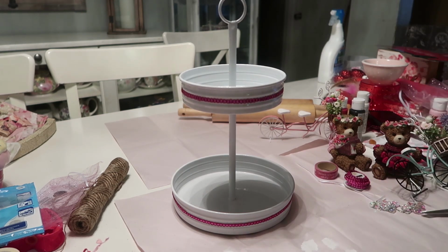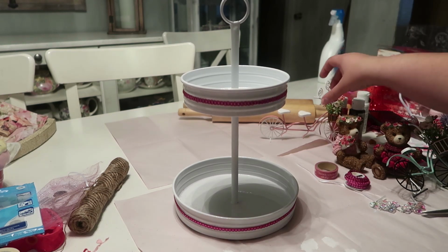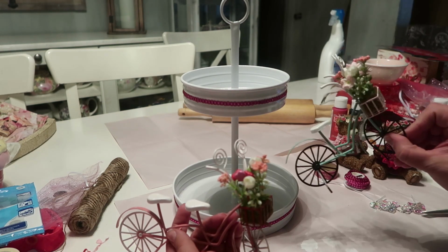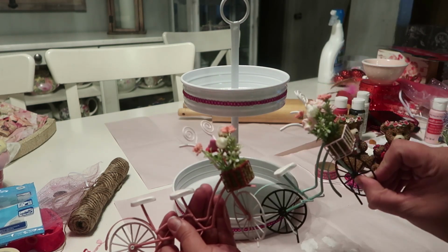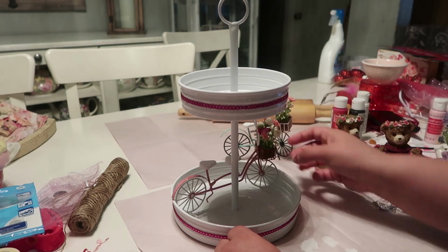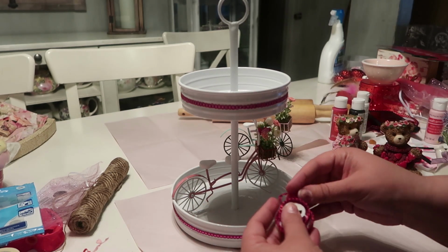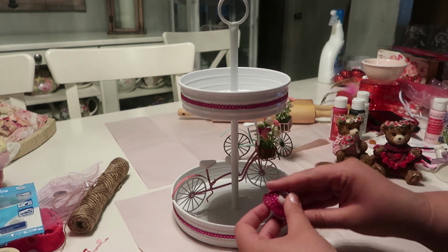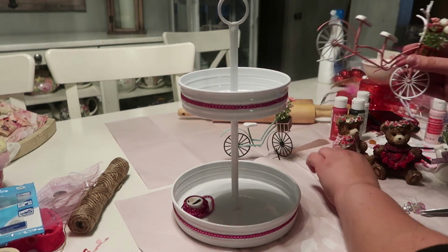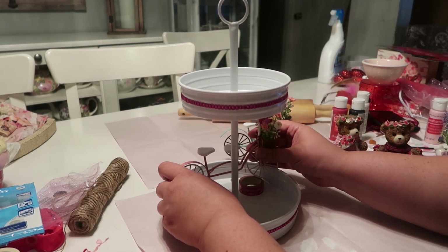But for the bottom portion of the tray, I have this cute little bike. I actually have two of them. They're picture frame holders. I picked both of these up at Pier 1 Imports last year. And I wanted it to go in the bottom, but I need some height. So I'm just going to use these little containers for the height. And you're not even going to see them because I'm going to have it covered with some of that filler.